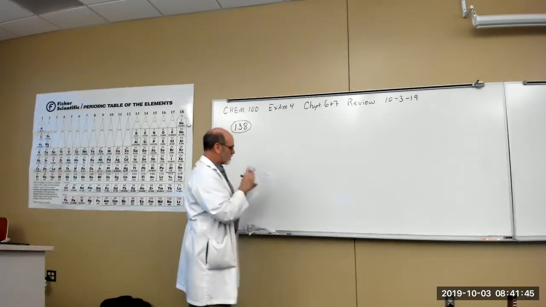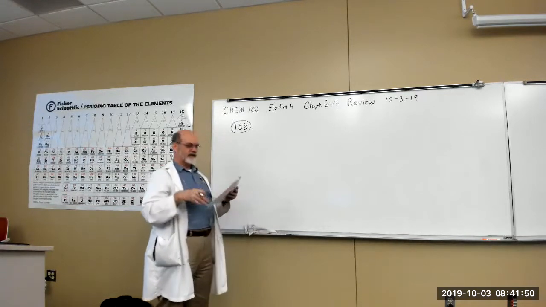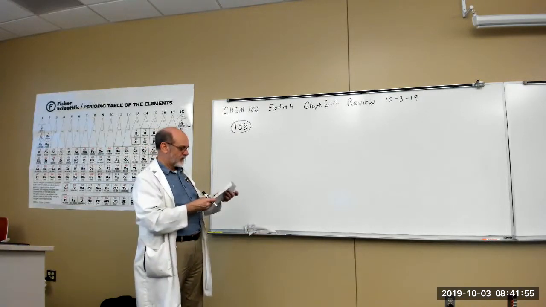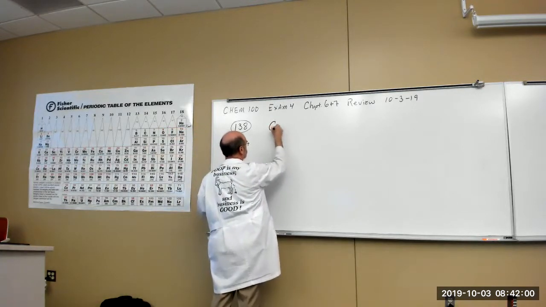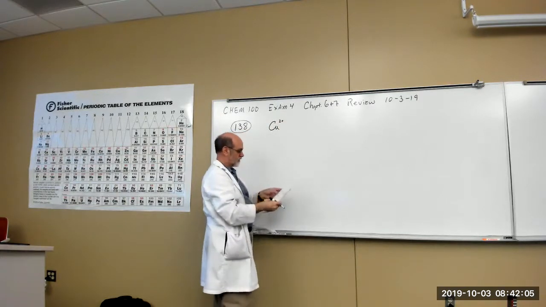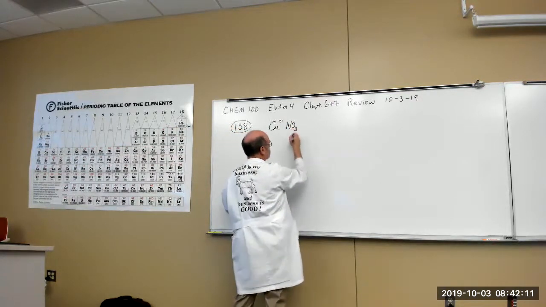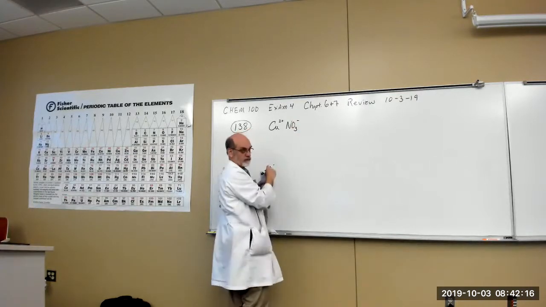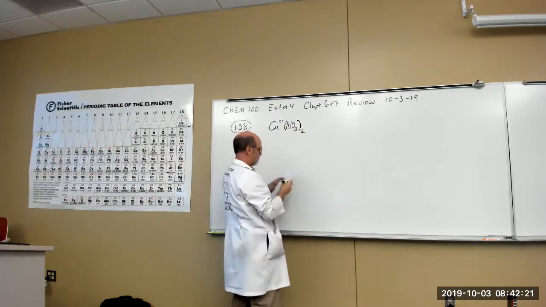Okay, so this is a word problem, and it says write the molecular equation, then the complete ionic, and then the net ionic equations from these compounds. Our reactants are copper 2 nitrate, copper 2 plus, right? This is number 138. Copper 2 nitrate. So nitrate has a single charge. That means you need 2 of them to balance that 2 plus.